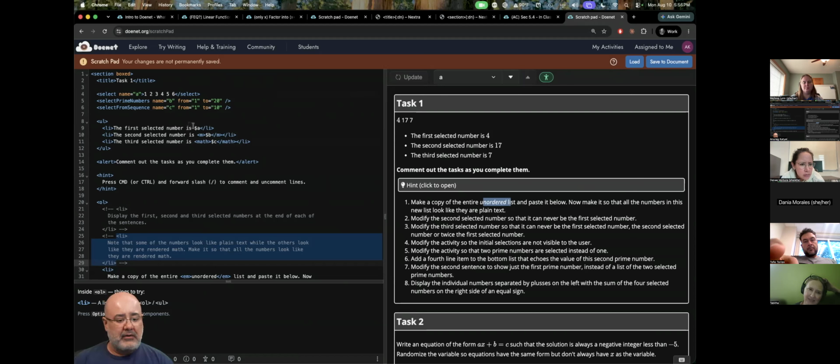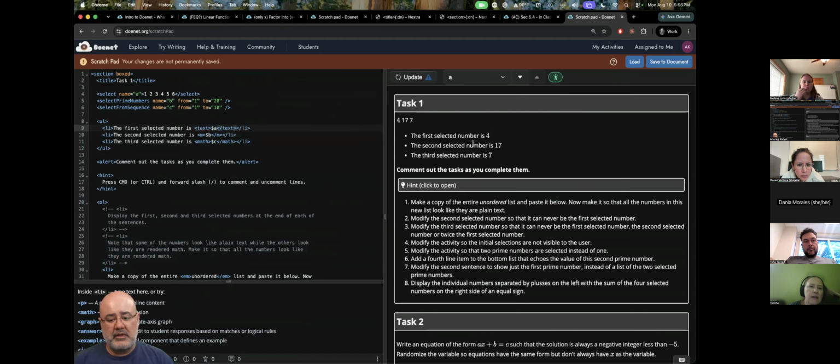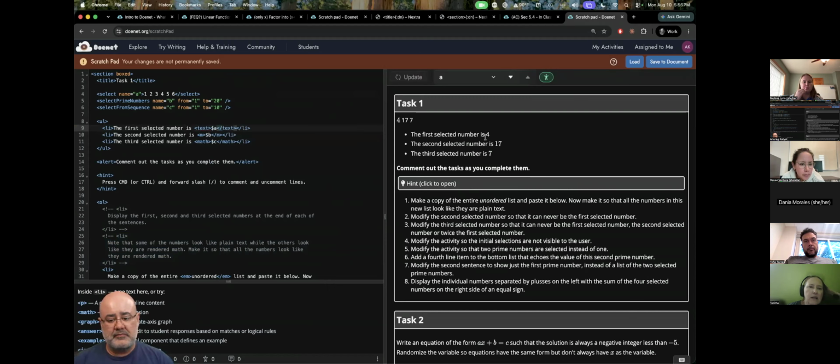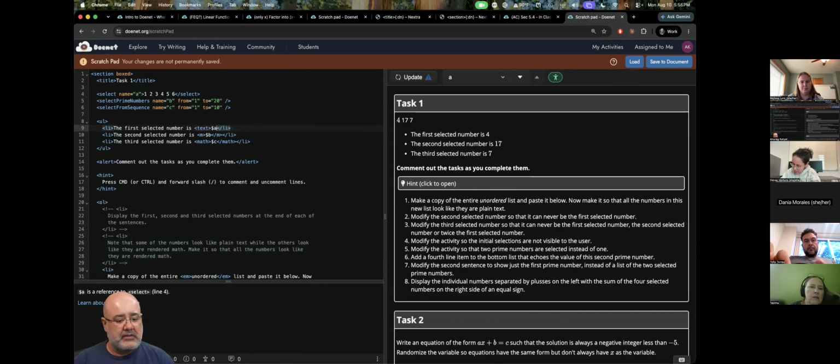So for A, which is already a math, I'm going to put text around it just so you can see the difference. And notice what happens right here. Okay. So now that gets rendered as plain text. So if you want to turn a number into a text, I don't know why you would, but you can. I'm going to take this away because it looks terrible.